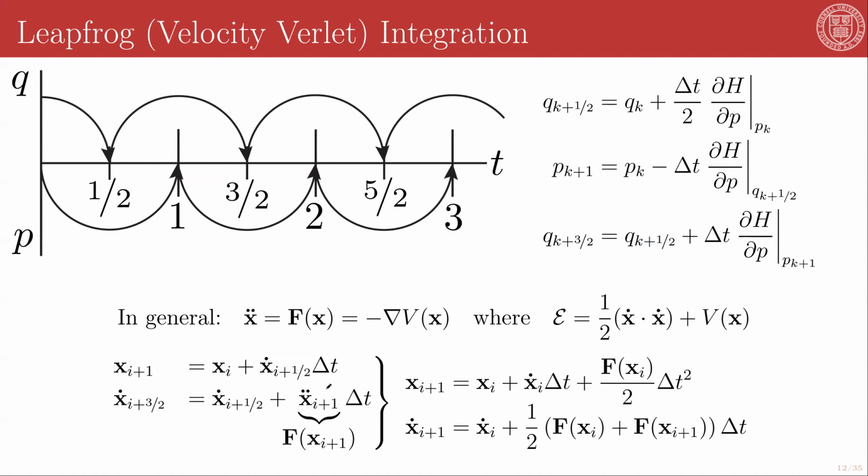We can automatically build in that half step offset and create equations that automatically align this without losing that leapfrogging structure. And that has this form. So most typically when you are building yourself a numerical integration scheme based on velocity Verlet integration, you will implement something like this. So this integration scheme, simple as it seems, is incredibly powerful because it has that symplectic property, because it will automatically conserve the symplectic structure.